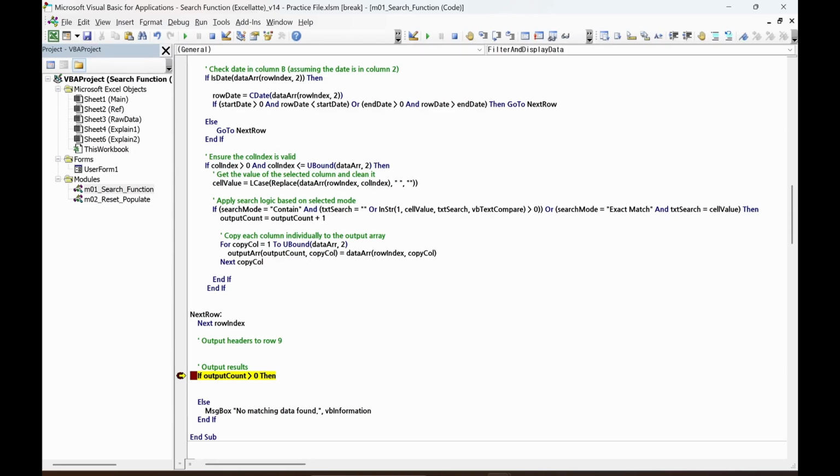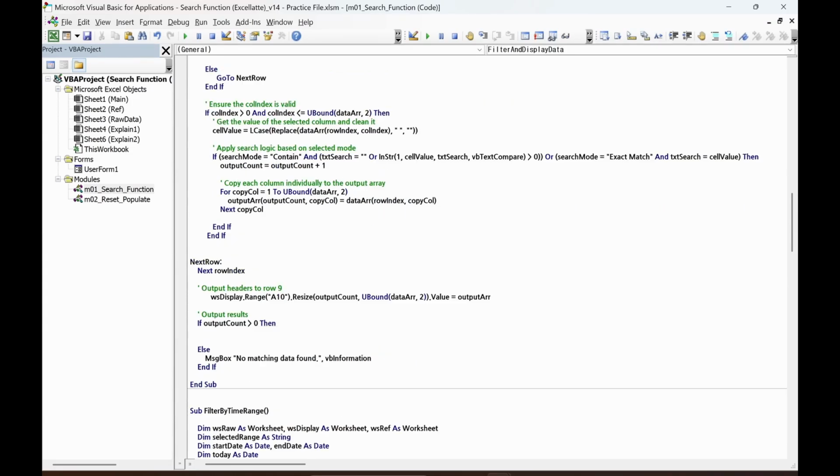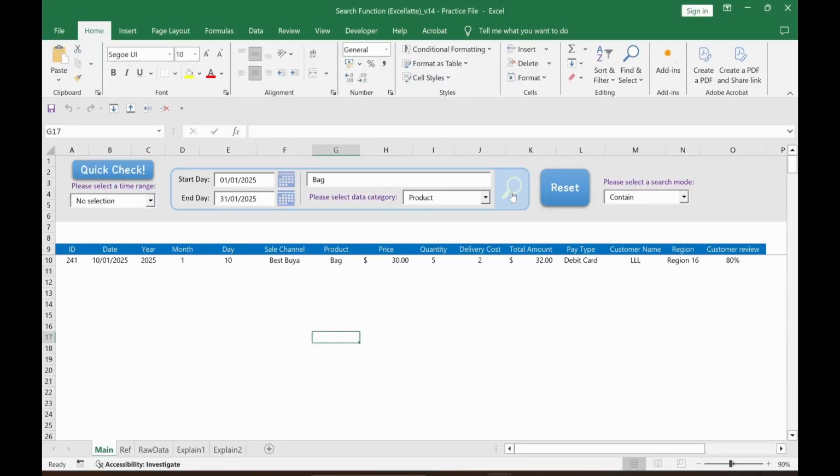The next step is we have to print it into the worksheet. Let's implement that part. Go to reset, remove the breakpoint, go to here. The starting point will be cell A10. Go to the worksheet, that will be here. Range resize array, Range.Value equals output array. The output array we calculated, we are going to put into this location, starting from cell 10 in the main sheet. Let's test it directly in the worksheet. Go back to the worksheet, printing it.